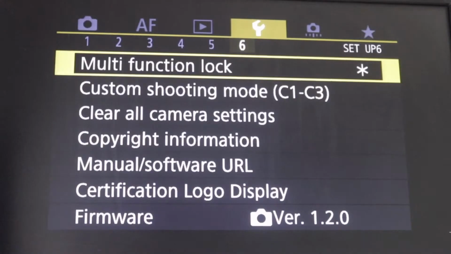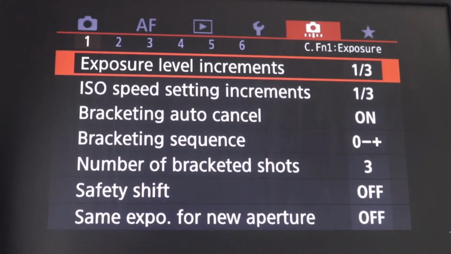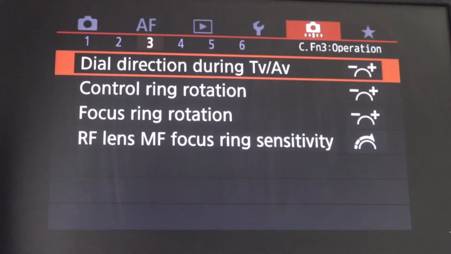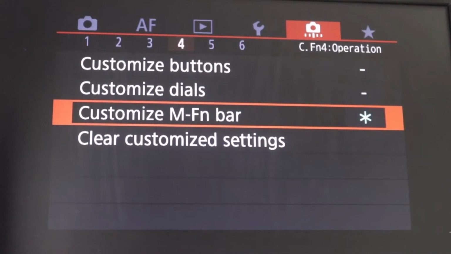Wireless is off, and I'll turn it on when I need it to save on battery. I did upgrade the firmware in it. And none of this stuff I touched at all. I left all this the same. Yeah, it's all the same. I haven't played with that yet.